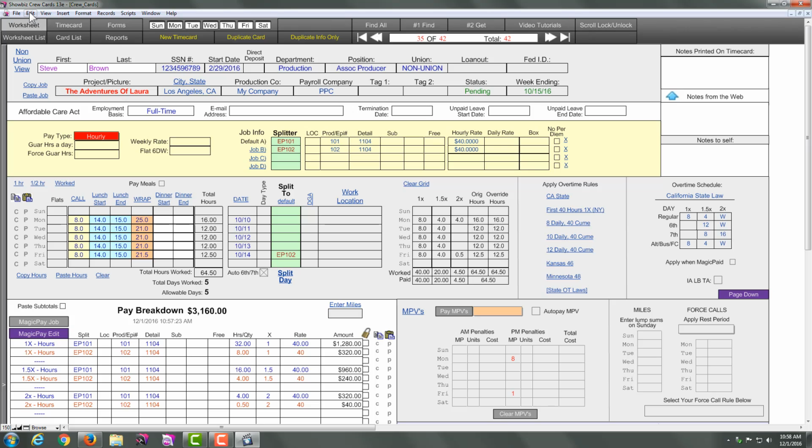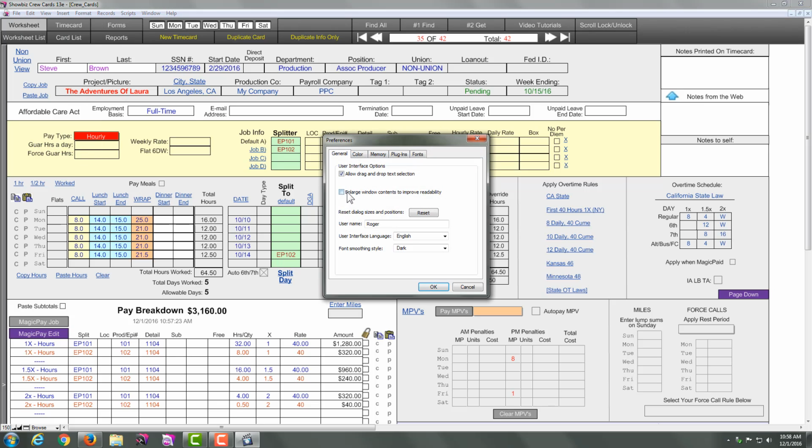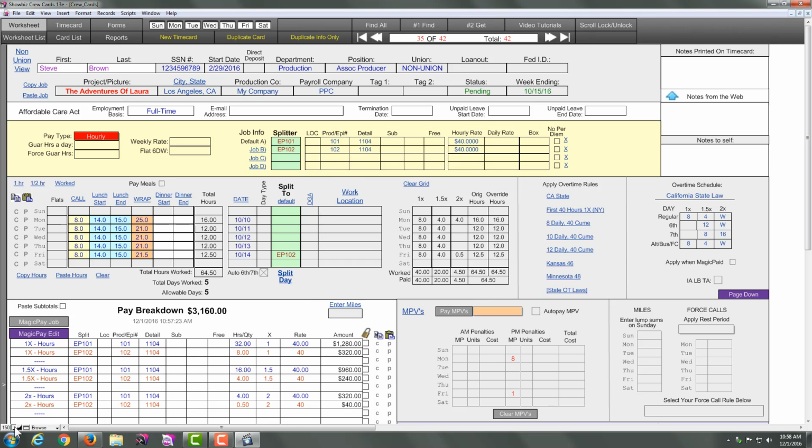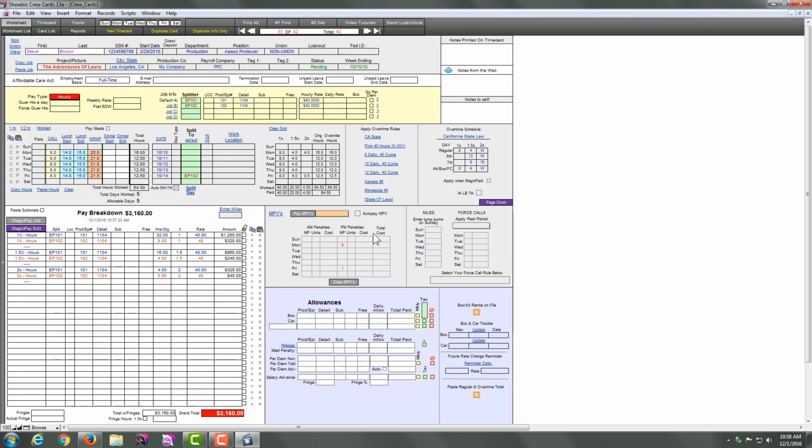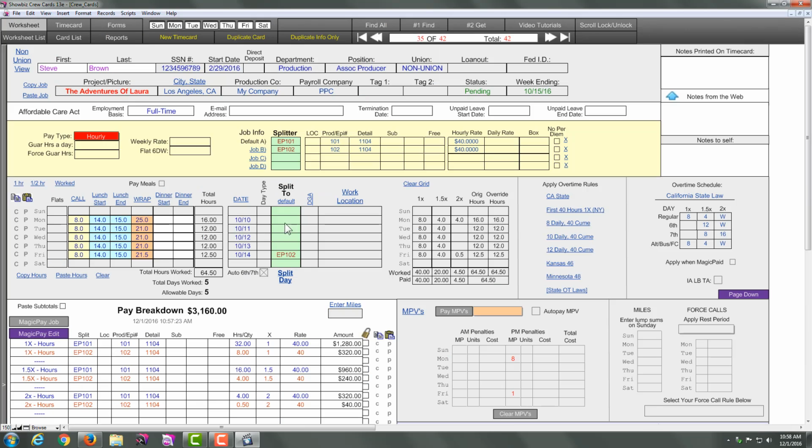There is a setting on the PC where you can go to Edit and Preferences and check this Enlarge Window Contents to Improve Readability so that you can always have that function on. Some people prefer just to be able to click back and forth, because admittedly you can see a lot more about the time card, but when you actually want to get into actual entry, you can make it larger.